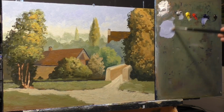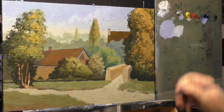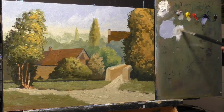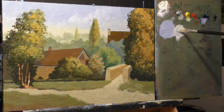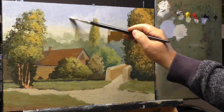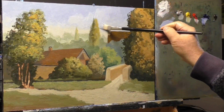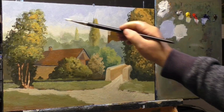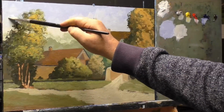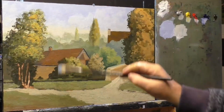I will want to change that sky a little bit by adding some clouds, so it would fit a little bit better in the overall painting. For this, as you could see, I added a little bit more yellow and a touch of burnt umber, just to warm it up.